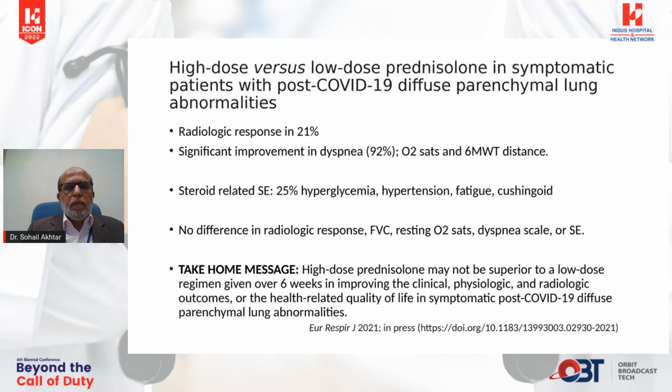The take-home message is for our attention, that there was no difference whether you use high-dose prednisolone or low-dose prednisolone for 6 weeks, and as one can expect, there were more side effects in the higher dose. So use a small dose up to 10 milligram, persist with it for 6 weeks or 4 weeks, may even reduce to 5 milligrams after 2 to 3 weeks, and watch for side effects and look for objective improvement.